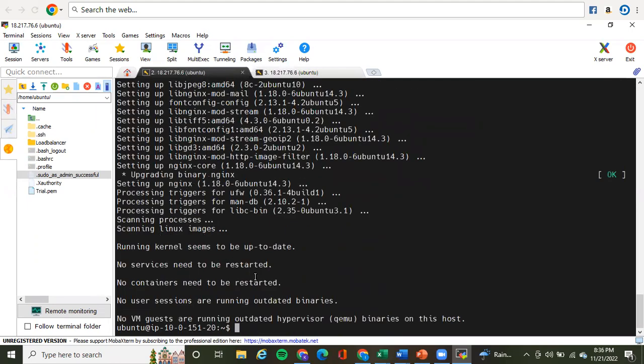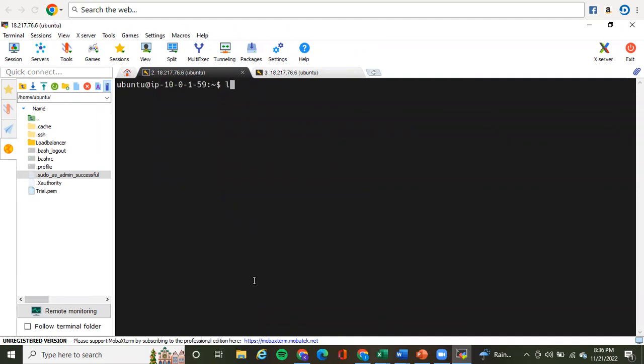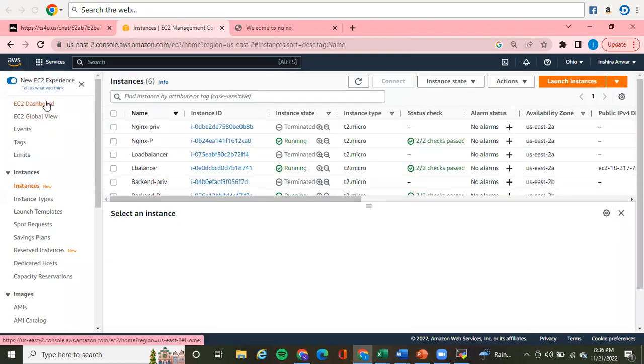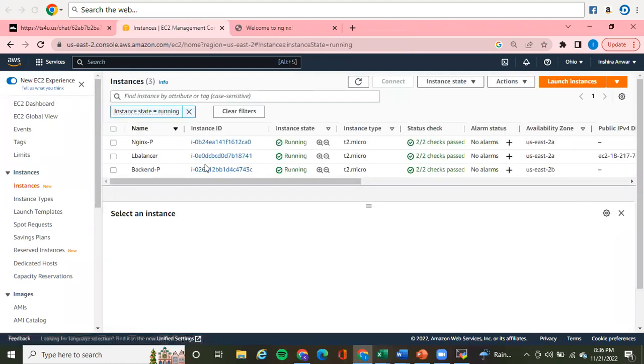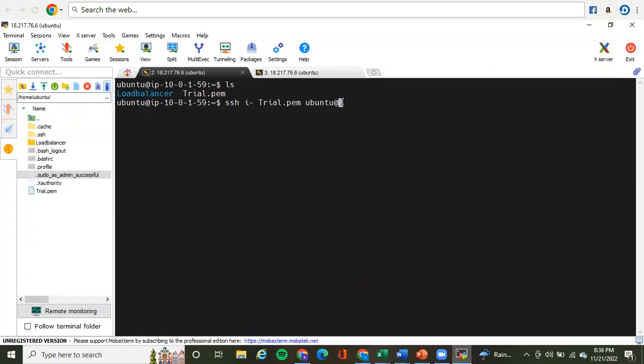Now let me go back to our first terminal, and I'm just going to exit because we will work on our front-end server now. So this is what we have. I'm going to go to SSH. I call out my key pair. Then I'm going to use Ubuntu, my username at. Now I'm going to use the IP address of our other server, which is our front end, which is our Nginx. I'm going to copy this. I will paste. Okay.